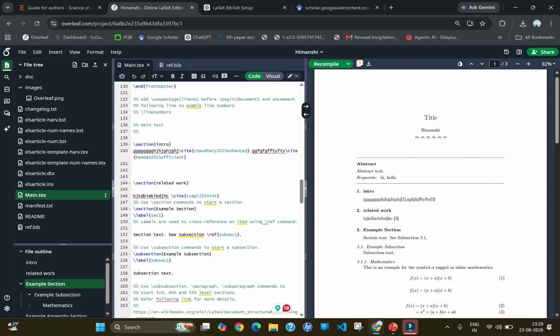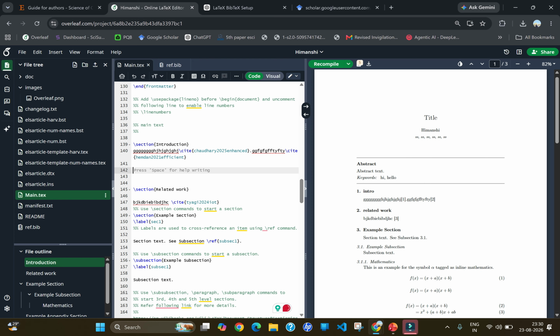All right. Then I need to add some sections. I have written intro. You can simply write it very beautifully, Introduction. Then if you want any new sections later on, you can simply write the next section. If you want any subsections like the subheading, you can simply write subsection. If you need one more subsection, you can write subsection.